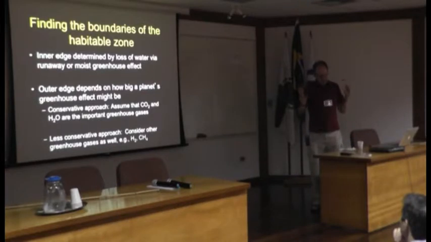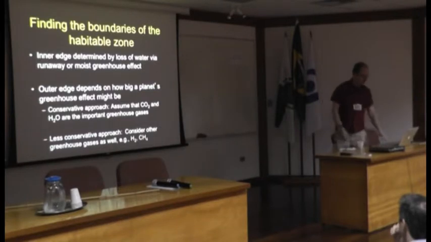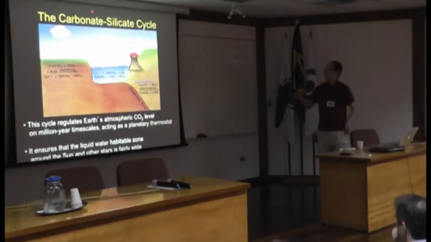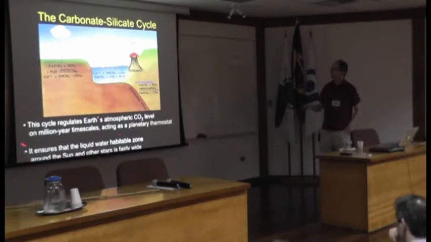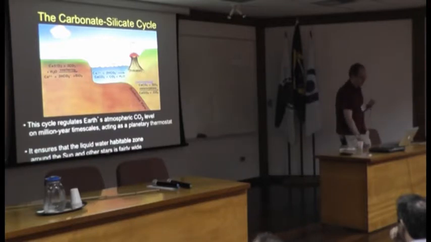We also go for the continuously habitable zone. There are biogeochemical or geochemical feedbacks that operate to keep a planet habitable. So earlier in my lectures, I mentioned the carbonate-silicate cycle, and this is like a thermostat in a room which keeps a good temperature by regulating the amount of carbon dioxide in the atmosphere. If it's too hot, it goes out by weathering. If it's too cold, it builds up by outgassing. And this is very effective for the Earth over timescales of 1 million years, which is short geologically.